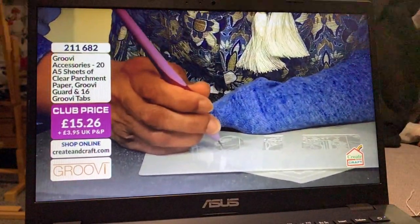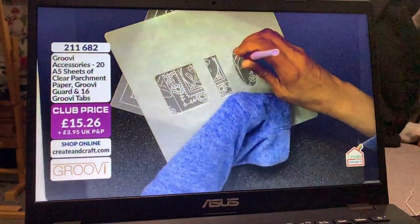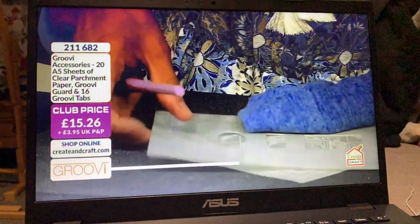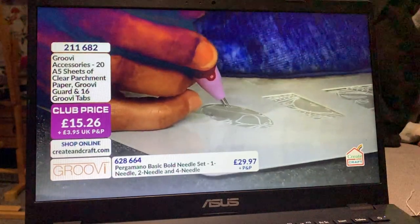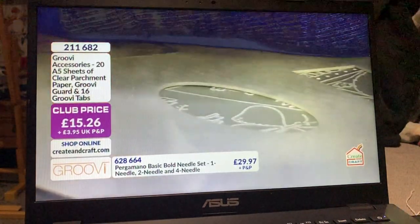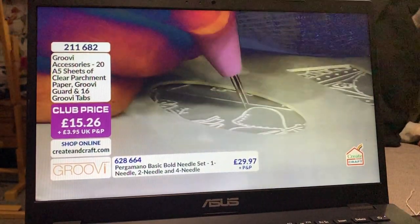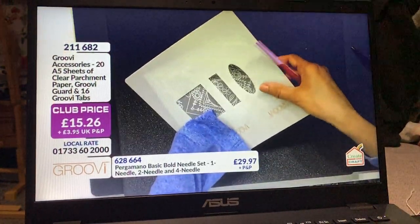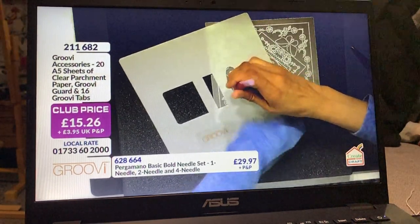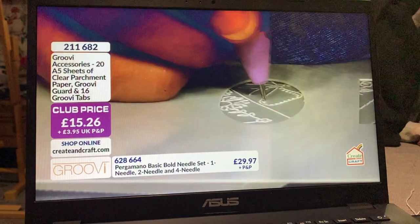After the first two holes, hook the first needle into the last hole, bring it upright, and perforate. This gives you even spacings between the holes. Keep turning your work so you can see where you're heading. I like to work from top down since I'm right-handed, so I'm not covering the outline. How close you go to the line is absolutely personal preference — sometimes I leave a bit of space, sometimes I go quite close.